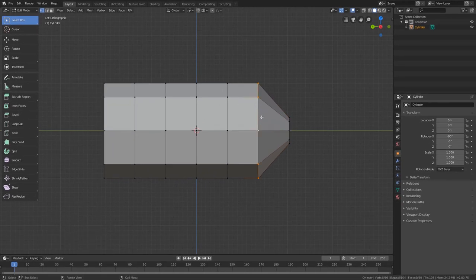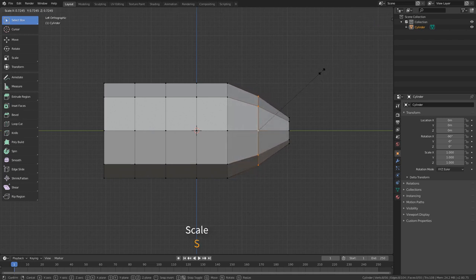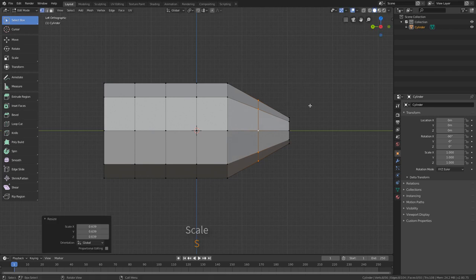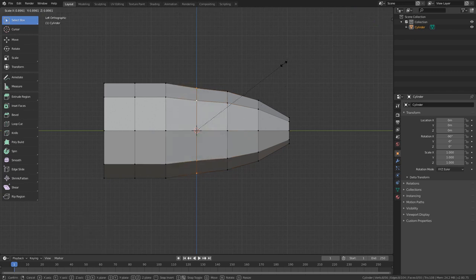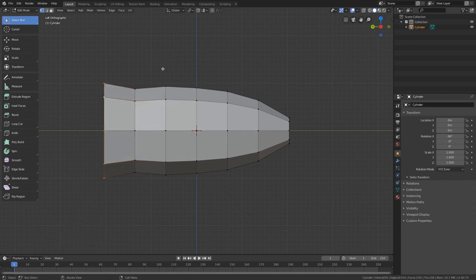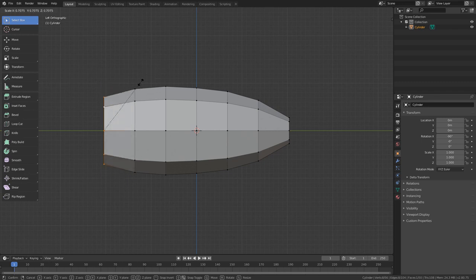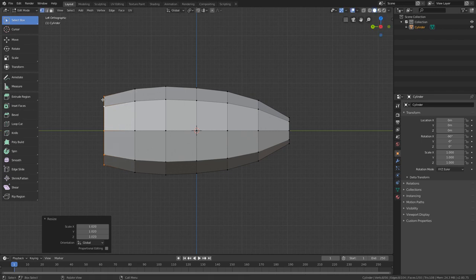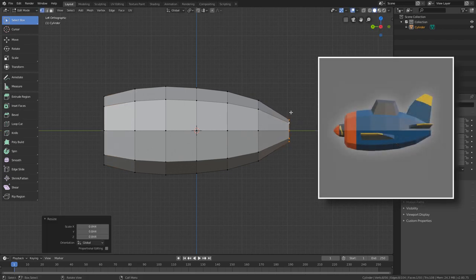So I'm going to select this one here with the Alt key. We can scale the loop using the S key of the keyboard. The S key is the shortcut for the scale command. So if I select another loop and press the S key, I can scale it. Now another one: Alt click to select, S to scale, Alt click to select, S to scale, Alt click to select, S to scale. Okay? Because I want to reach this rounded arc that is smaller back here and a bit bigger up here, with this arced form around the body of the object.